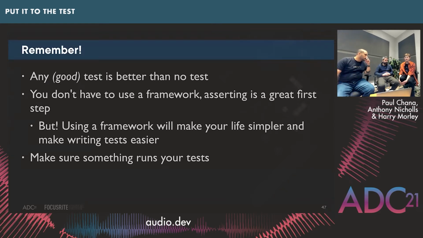So we will talk more about the last point here, which is make sure something like CI runs your tests. We'll talk more about that later, hopefully. But if nothing's running your tests, are you really testing it at all? How do you know going forward whether you've broken some or all parts of your code when you make changes? You need that as the additional step at the end to say, okay, something's going to run it.